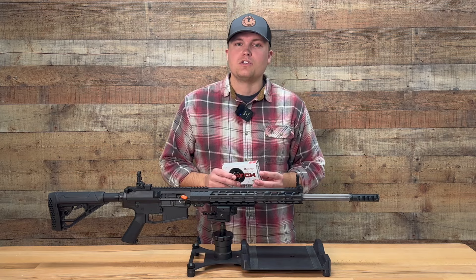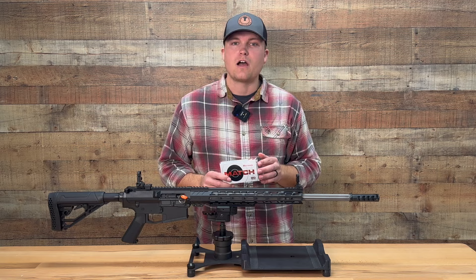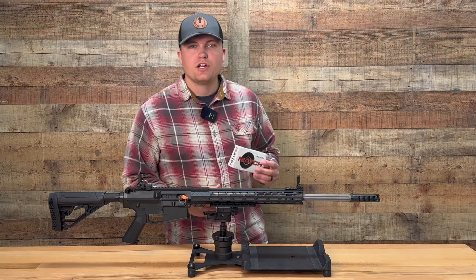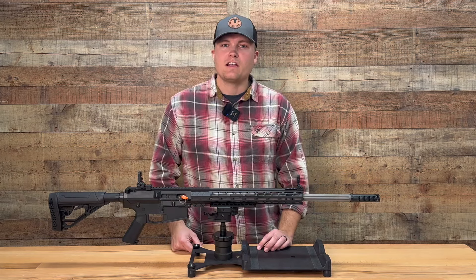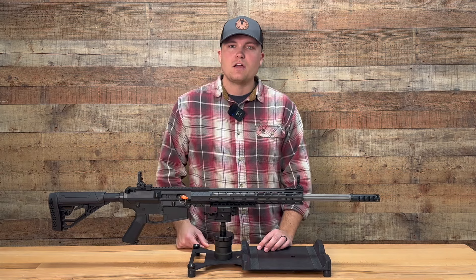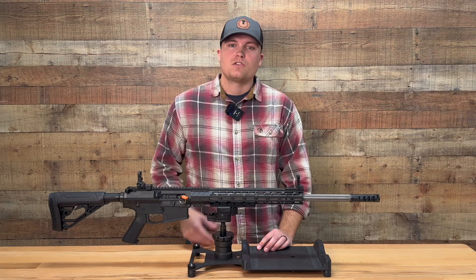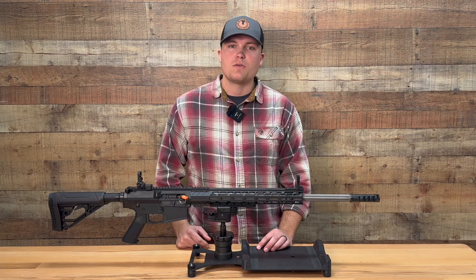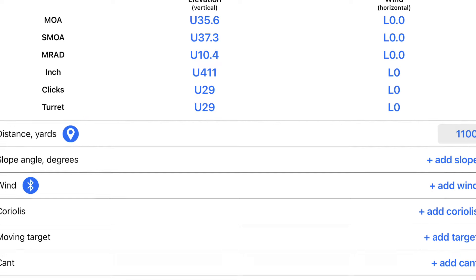It was very crucial to know all of this information because these are the key factors that are going to play a role whenever we go to zero our rifle and find the ballistics for our further shots. Once we had our setup all figured out, it was time to figure out just what our bullet was going to do at 1,100 yards. Using all of the numbers previously stated — barrel length, bullet weight, ballistic coefficient, bullet speed, etc. — I was able to insert them into a ballistics calculator. I used the Chairgun Elite Plus app, which allowed me to insert every little detail needed to determine bullet drop. It also takes into consideration the height from bore, the elevation, the temperature, humidity, and air pressure.